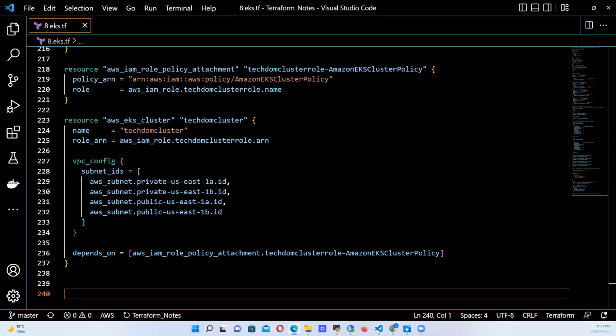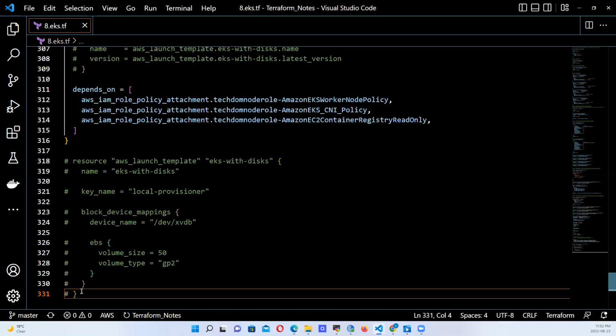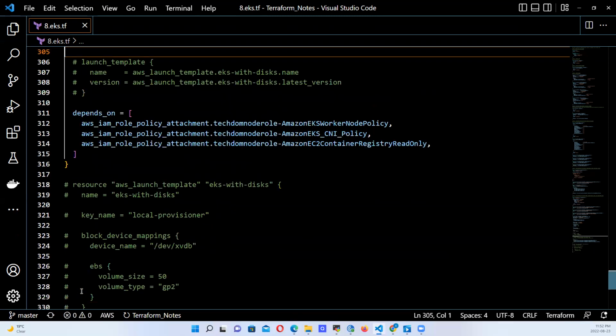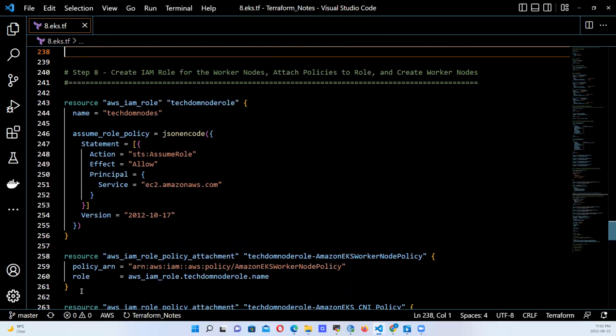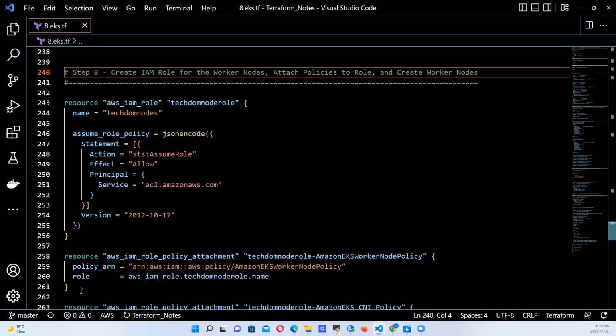I want to put this here. What step is that? That's step 8, okay? So we have step 8 here.